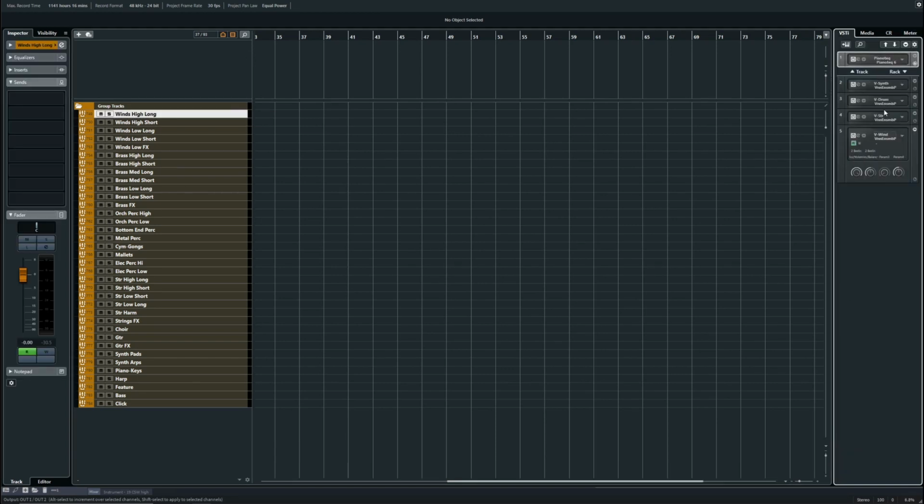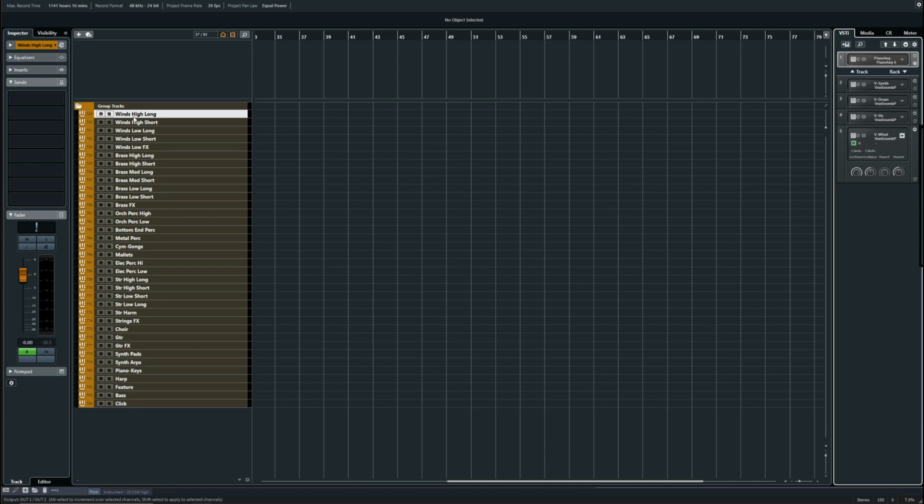And we can even look over here under winds for activate outputs. It was actually called 1 and 2, but before I named anything, the outputs just looked like this. And they showed up over here with those same numbers. So all I had to do was double click this and name it. And Cubase now says woodwind high long, and thank goodness it has the original output routing as well, so I can keep track of everything.